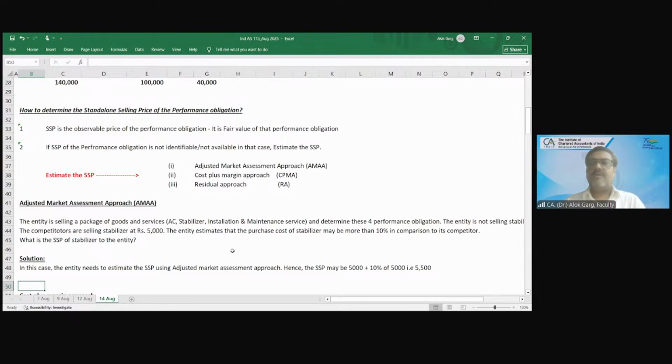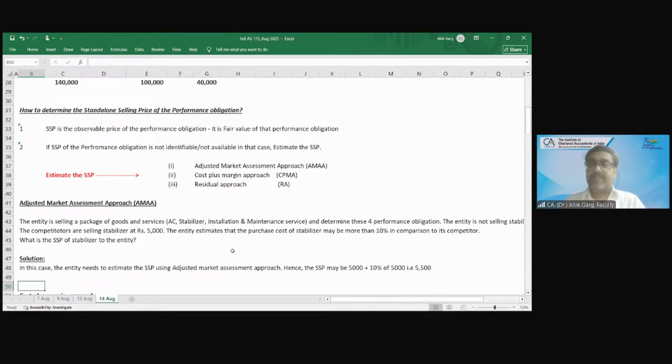Okay. So friends, this company which is recognizing revenue is not selling installation and maintenance separately. It is always selling with a product, always as a package, right? But the competitors are selling the installation service separately also. You have not purchased any product from that company, but when you go to that company and ask for an installation, they will provide you the installation. But of course, they will charge.